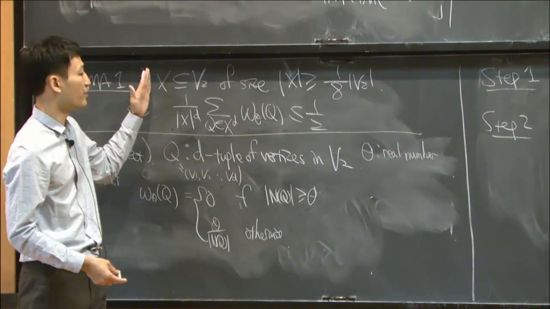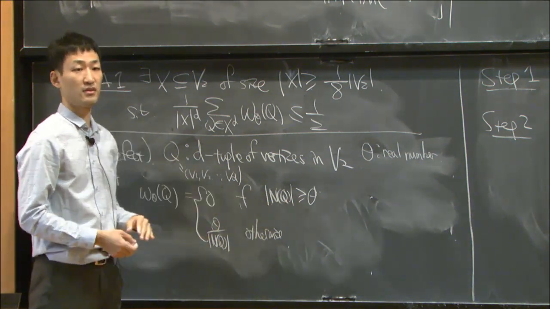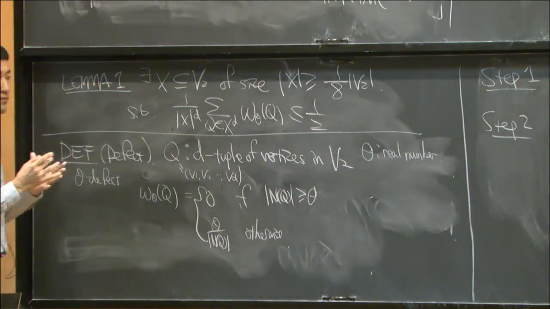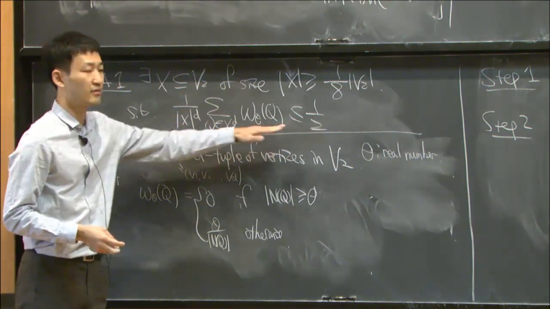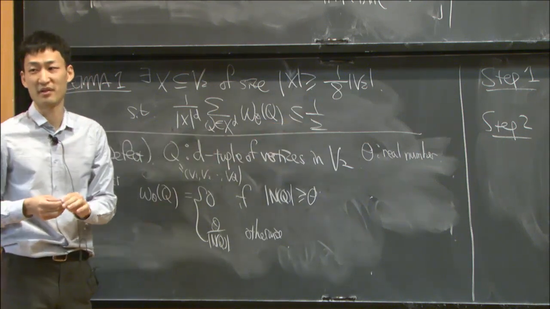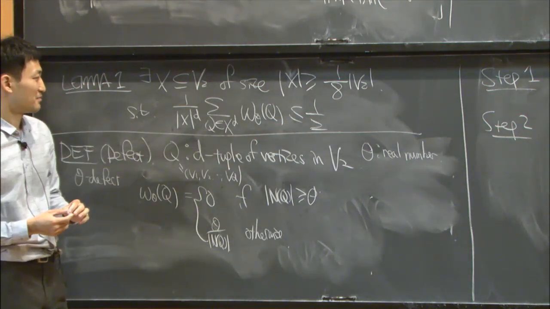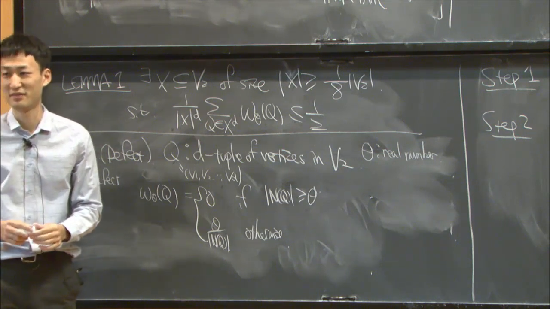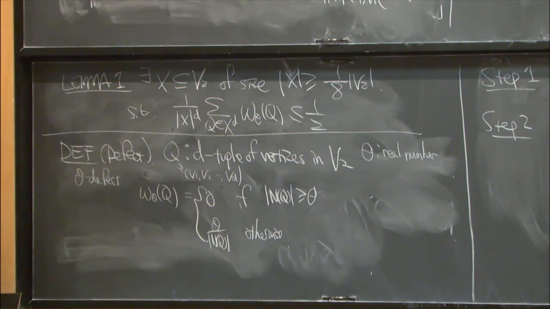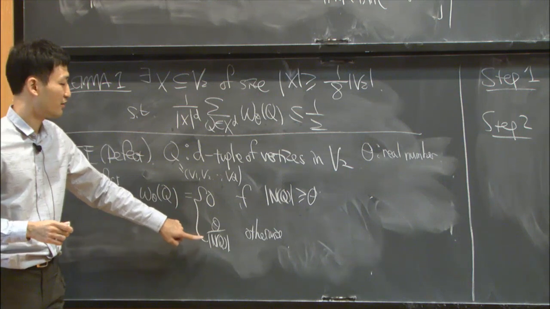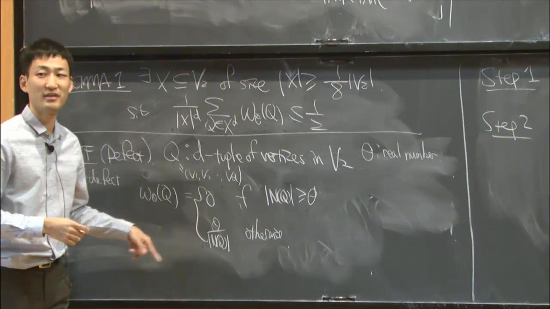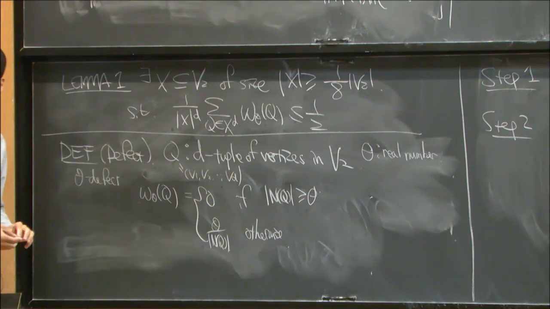So most of the D tuples in my set will have many common neighbors. Well, why do you say it's most of them? Because if the average is less than half, well, most of them is not the exact right word here. You would just expect a lot of them to have the right number. Well, the reason I say most of it is actually it's 0 or it's at least 1. So at least half has 0. Yeah. OK.